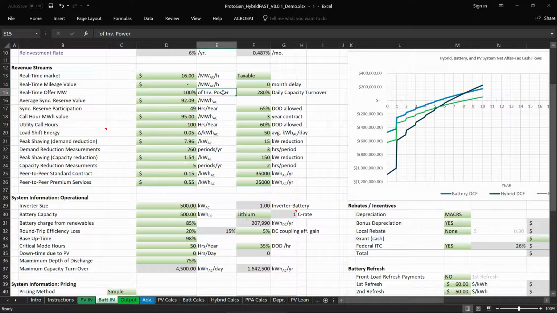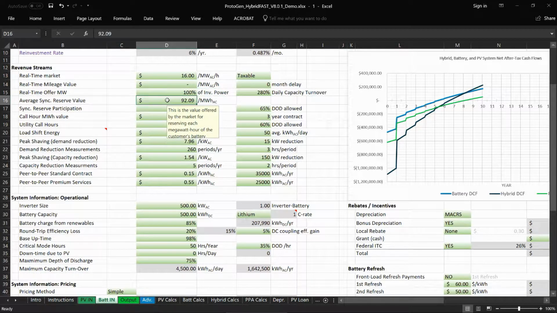So for 280%, in a very simplistic manner, let's say you have 100%, well, no, that's too big. Let's say you have a 50% discharge, then you have a 50% recharge. So that's 50% capacity. It does it again. Now you're at 100. It does it again, 150, 200, 250, and then you say you have another 30% discharge and a 30% recharge. If you added those all up, you'd get 280% turnover for that day. This value is calculated based on the market signal, and right now we found that that's a fairly reasonable default value to use.